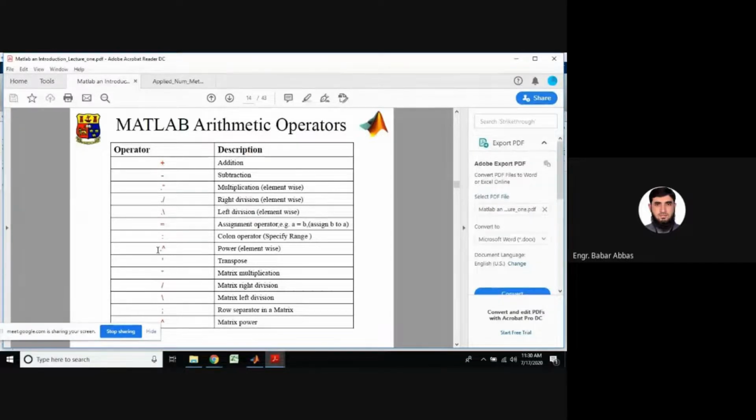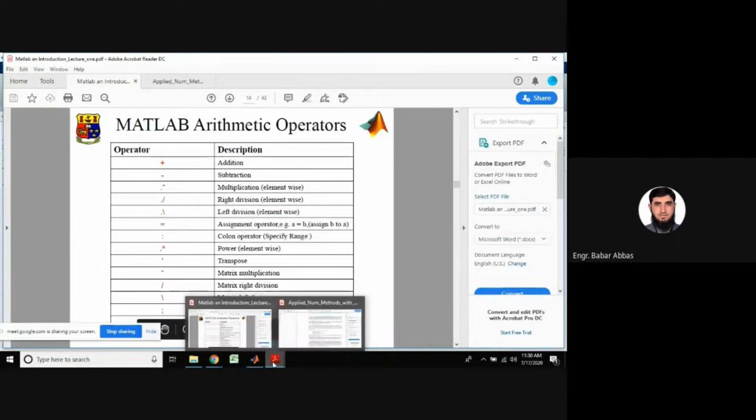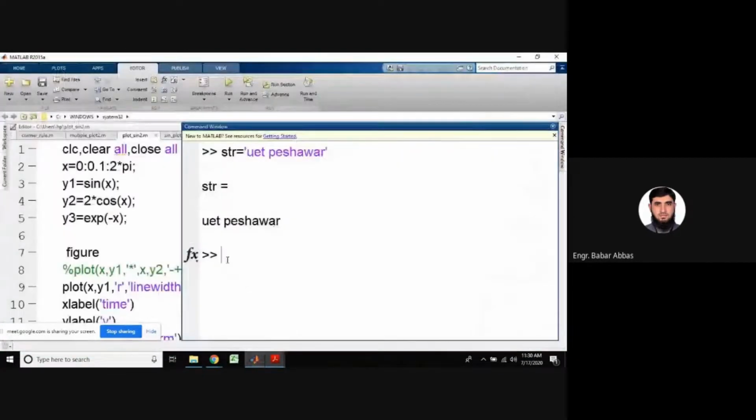And here dot is followed by the exponent, or the power. The dot followed by the asterisk is used for element by element multiplication. For example, let me first declare a matrix.